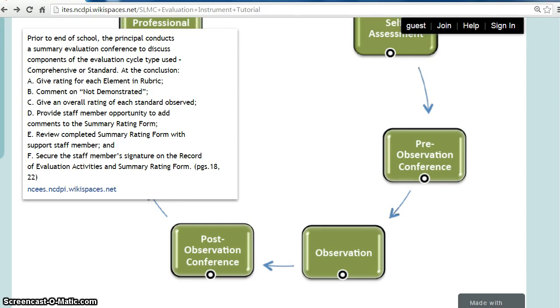Then the principal will give a rating for each element in the rubric, making written comments on any not demonstrated elements, determining an overall rating for each rubric standard, giving the school library media coordinator the opportunity to add comments on the summary rating form, reviewing the summary rating form with the School Library Media Coordinator, and getting the School Library Media Coordinator's signature on the record of School Library Media Coordinator evaluation activities and the summary rating form.